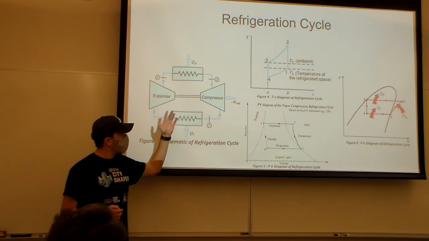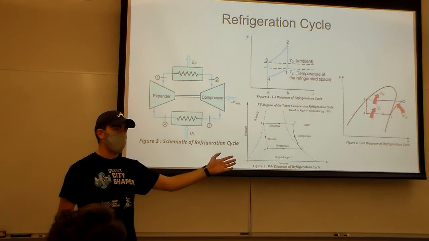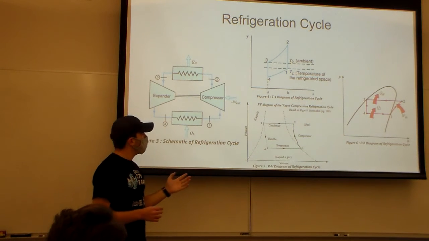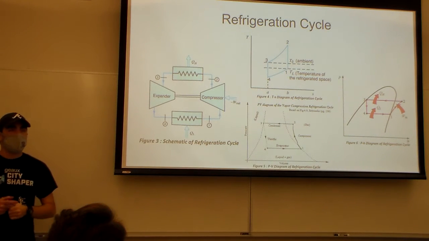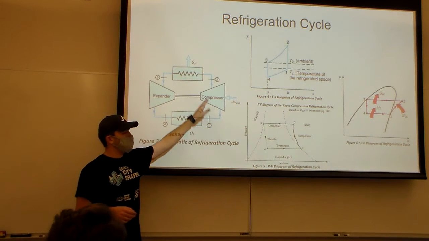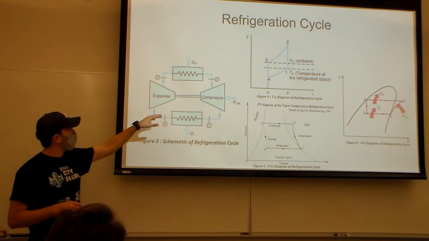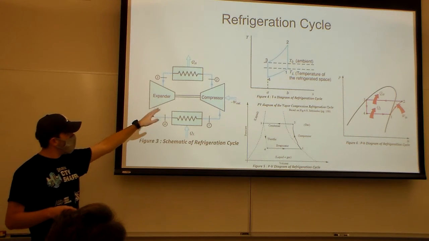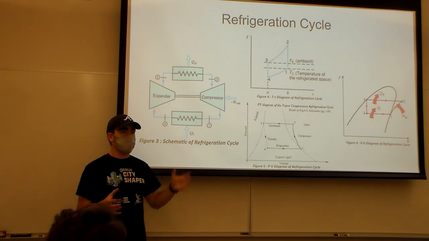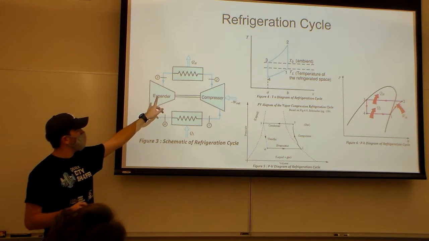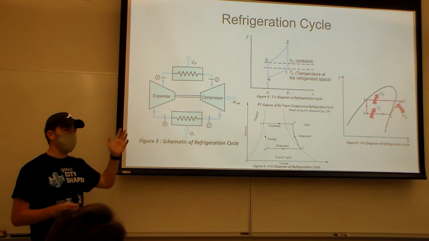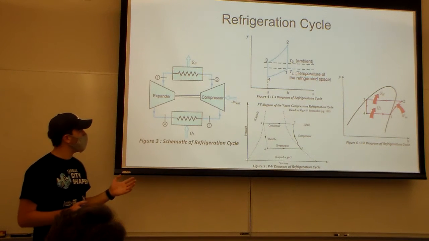Now looking at the TS, PV, and pH diagrams of this cycle, the 4 main processes are, first, from 1 to 2, going across the compressor, which is compressing the working fluid. The work going into the system will be the difference of these 2 enthalpies. Then we have going across the condenser, where the refrigerant is getting cool and coming into a liquid form. The heat removed from the system, again, will be the difference in these 2 enthalpies. And this is the useful heat transfer, the useful performance of the cycle.